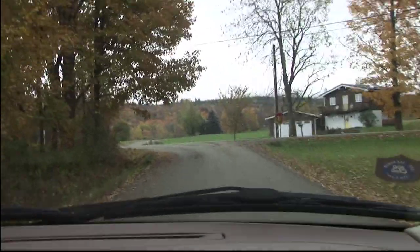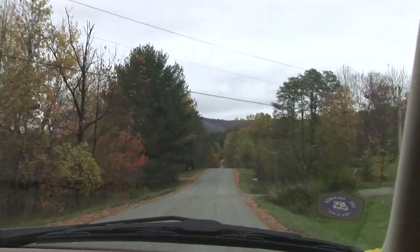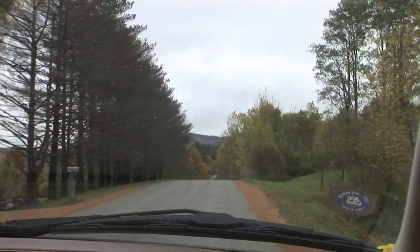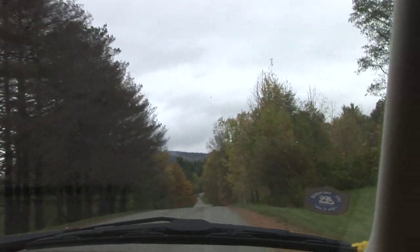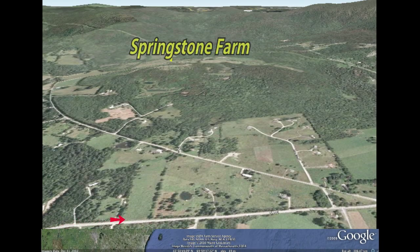East Road to the right also goes directly down into the center of town, but it's called Jocelyn Hill Road at that point. East Road becomes Long Road, which is the frontage of Springstone Farm at Reed Road. To summarize the overview: Route 100 traveling along Trumley Road, a right onto North Road, and again a left onto Long Road which at the bend becomes East Road and intersects with Reed Road and Springstone Farm.